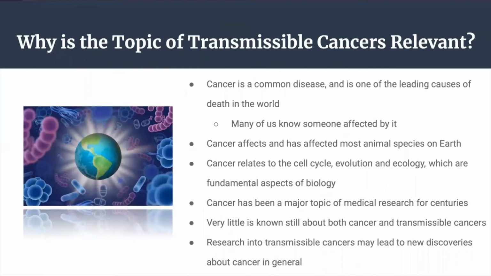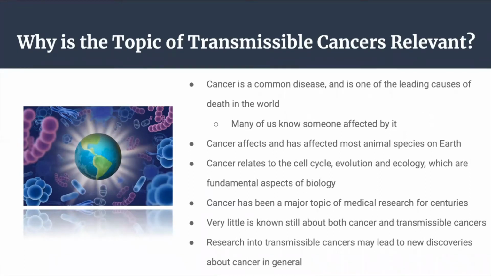First of all, we wanted to address why our topic is relevant. Many, if not all of you, have heard of cancer, a common disease which is one of the leading causes of death in the world. Many of us know someone affected by it. Cancer affects most animal species and it relates to the cell cycle, evolution, and ecology, which are fundamental aspects of biology that we are all very familiar with.